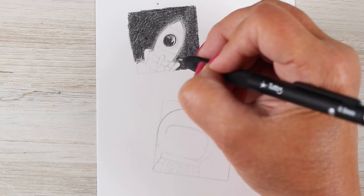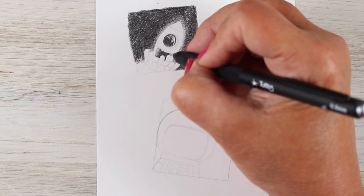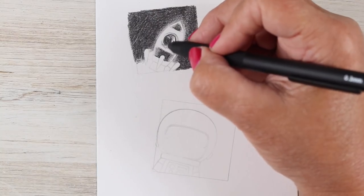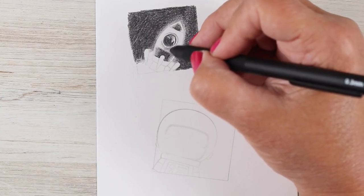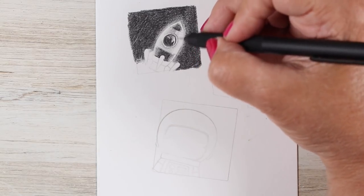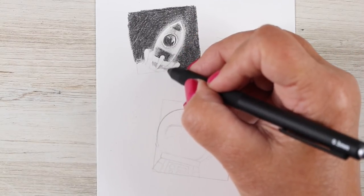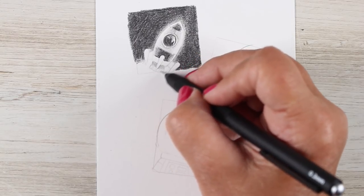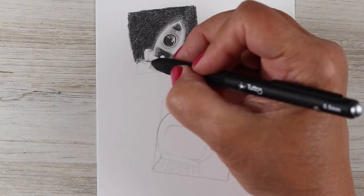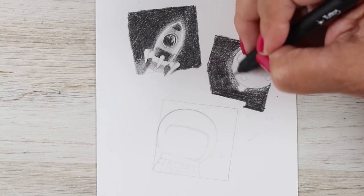And then when I get to the center portion, I can decide whether I want to follow what the stamp lines have or create something more interesting. Here I decided to go with the stamped shapes because there are these little horizontal stripes. Then I created a glow around it by having the outside edges of my rocket ship in white and the shadow portion in a very light shadow down the center. It just makes this whole thing look like it's glowing. And you can change up any details that you want as you're working with it. The pencil lead is nice and small, so you can get lots of little details in there.